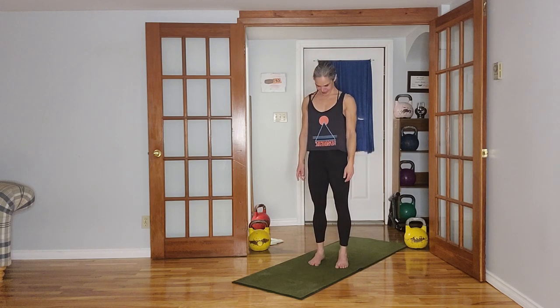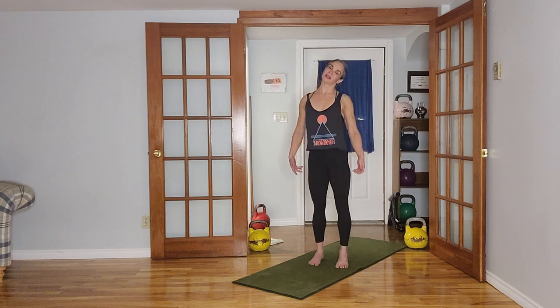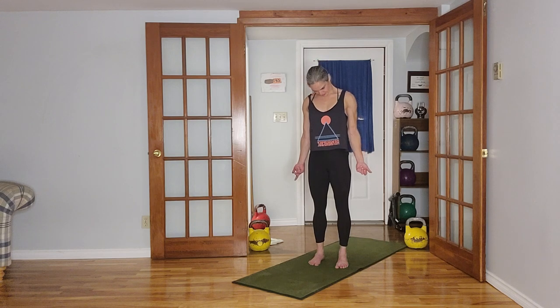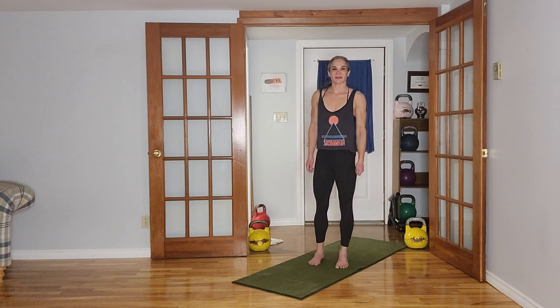Starting with a heavy neck — looking up and down, keeping those shoulders relaxed, about 10 reps. Bring it back to center, then drop the ear to the shoulder. Keeping those shoulders relaxed, hang out here on one side. We'll do half circles to the front, just three in each direction. Good — back to center and bigger circles, turning back and then 10 forward.